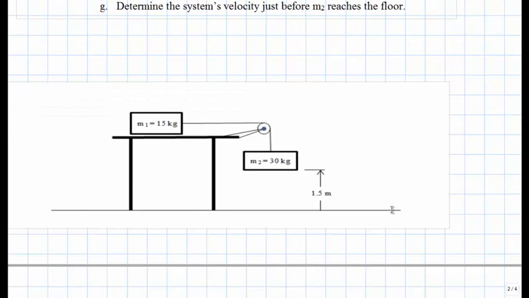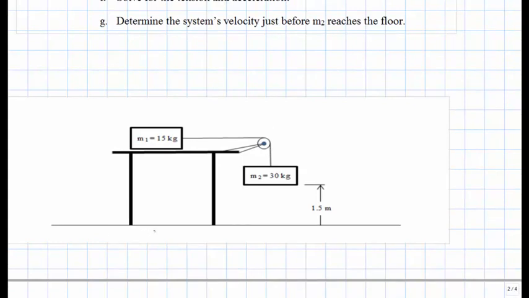So this is the diagram that represents everything we just read. We have two masses. Notice that one of them is on a tabletop and there's no friction. In other words, the surfaces are very slippery and very smooth between the block and the table. This mass is connected with a string to another one, M2, which is kind of dangling from the edge of the table. This is a frictionless pulley over which the string is rolling. And M2 is right now at a height of 1.5 meters above the floor. Later on, we'll determine how fast it's traveling just before it reaches the floor.